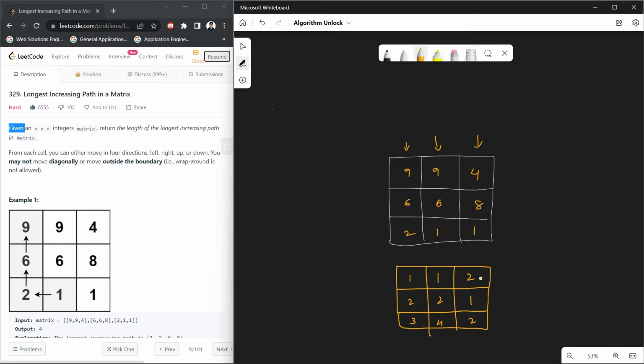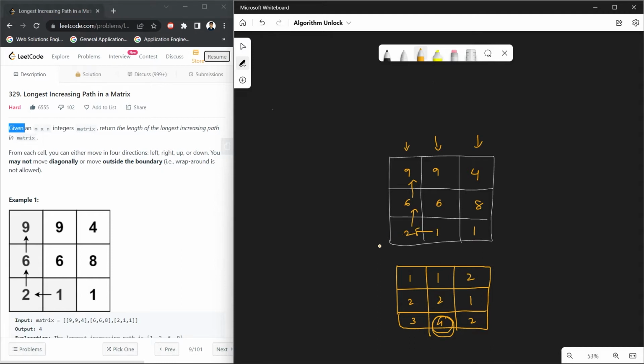From all the cells the maximum is this 4, right? That means if you start from 1, the longest increasing path would be 4, which is from 1 to 2, 2 to 6 and 6 to 9. So this is the longest increasing path in this matrix.